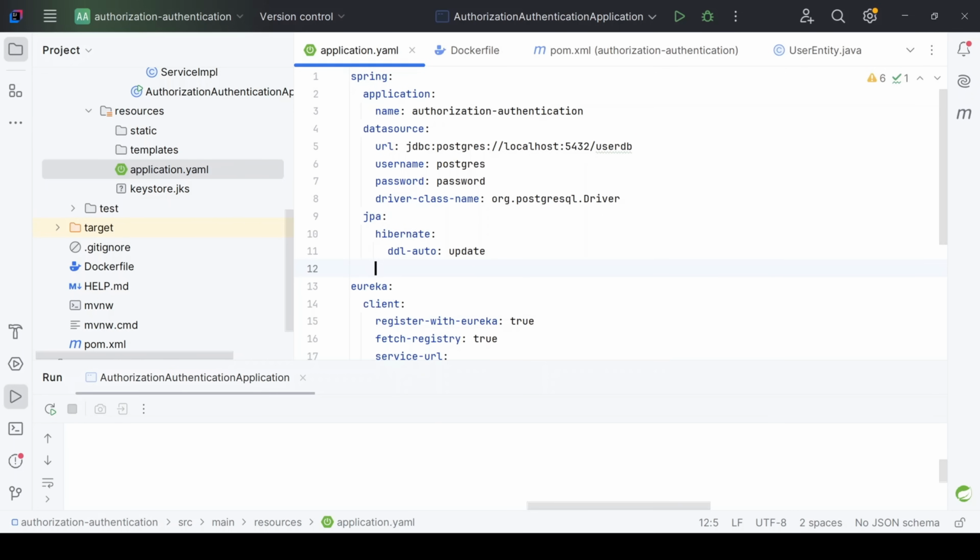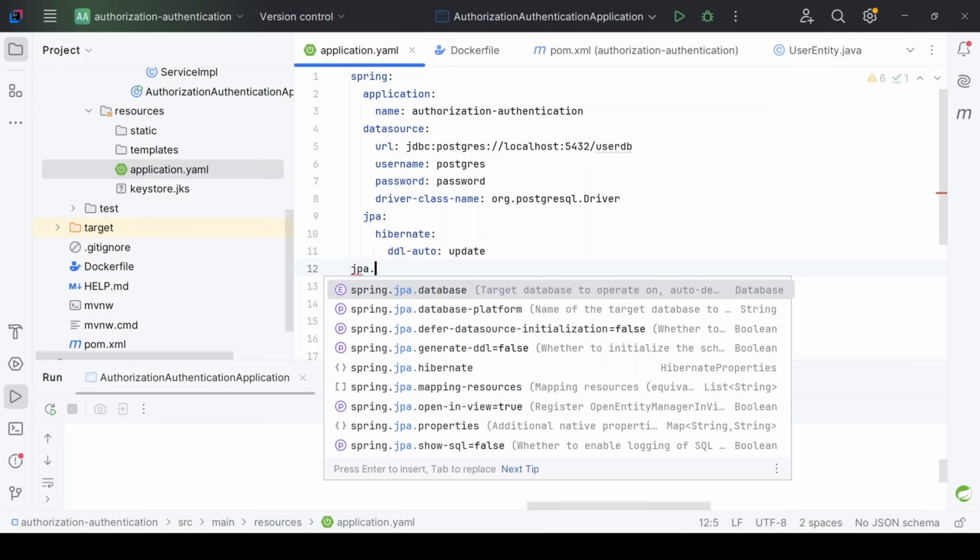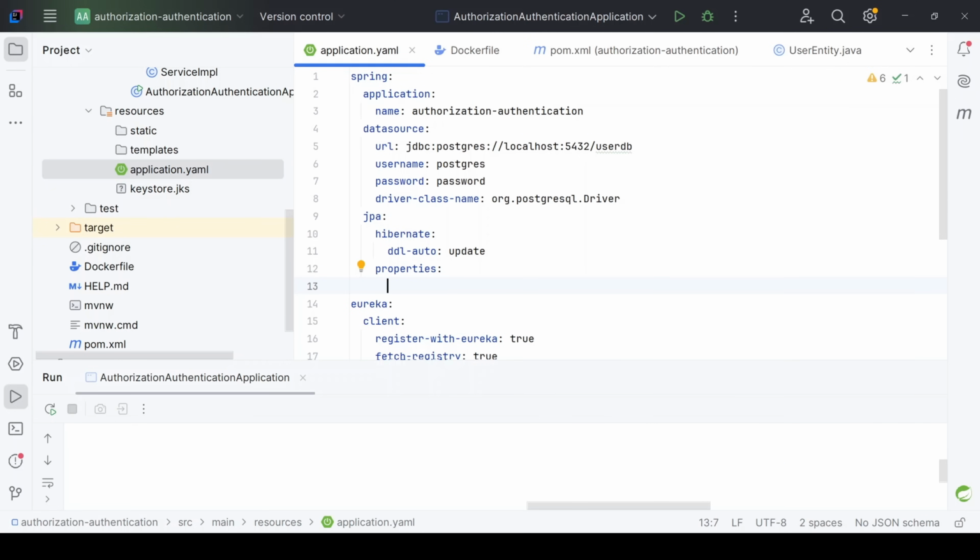One more thing we want to do is look at the properties. JPA dot properties, then the Hibernate, and here we want to set the dialect. The dialect would be org.hibernate.dialect.PostgreSQLDialect.